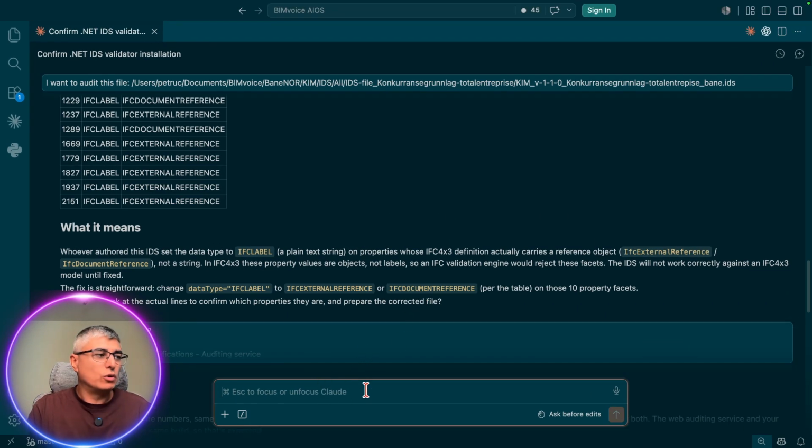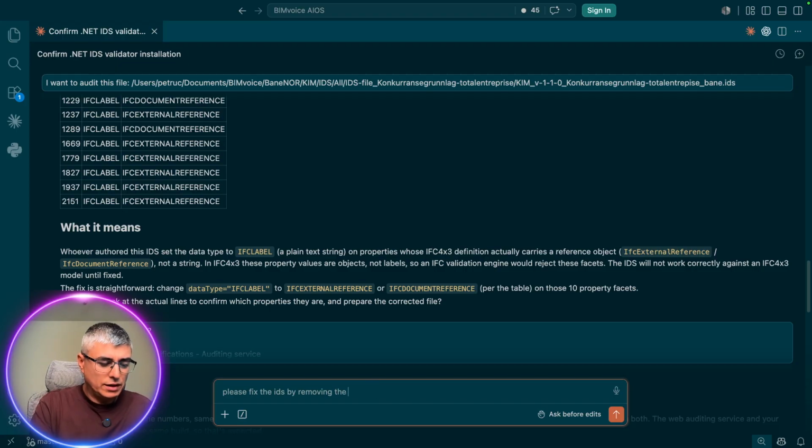And now we can also ask Claude, please fix the IDS by removing the data type for now. Because I tested that there are some issues with this, it's still shown as an error. But yeah, so let's do this, the simplest approach, okay?